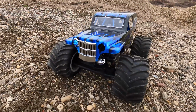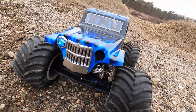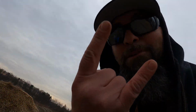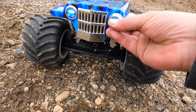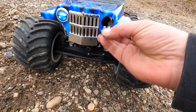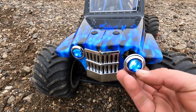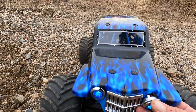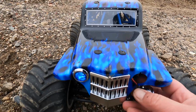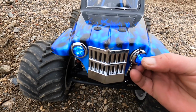Alright, guys. In pure digger fashion, headlights hanging out already. Mission accomplished. See if we can pop that in there real quick. I don't know how it's held in, but we'll figure it out. Really not sure. So, I guess it goes, okay. Oops, sorry about that, guys. Trying to do this, film.